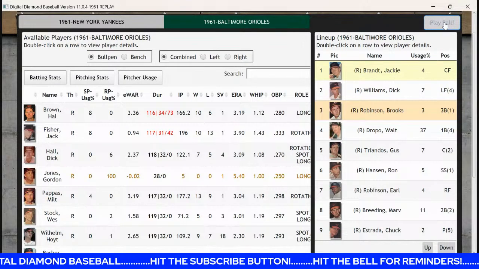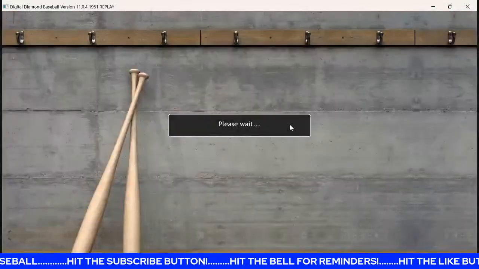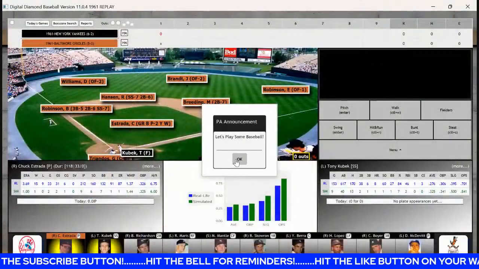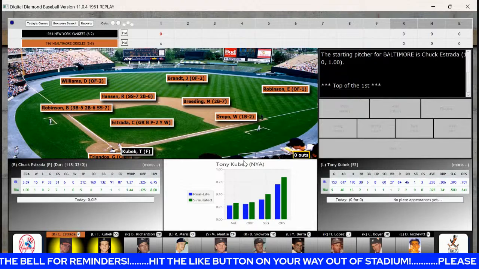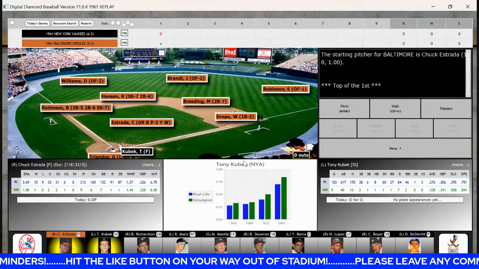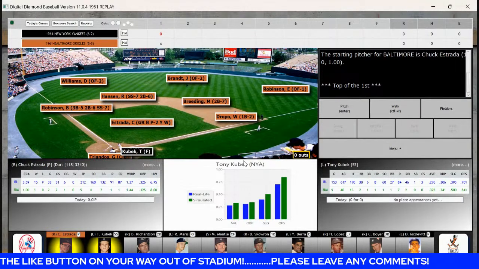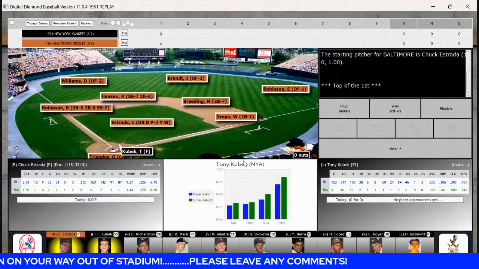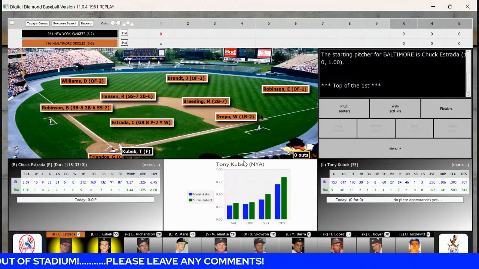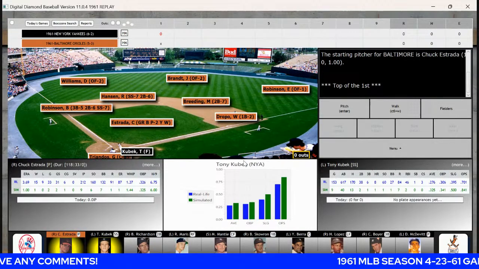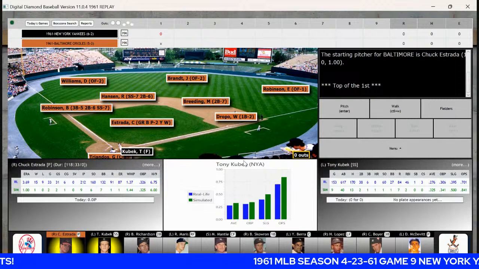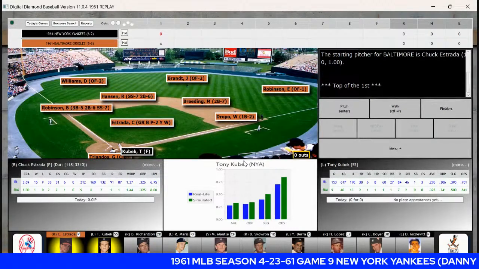So let's get down to Memorial Stadium and get this ball game underway, folks. And here we go with the first pitch to Quebec. And he squares one up against Estrada.